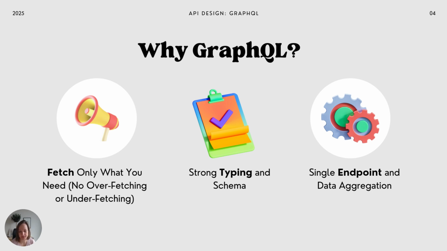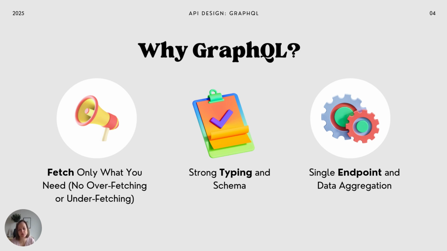If we go through the positives, then first is that, as I said, you fetch only what you need, no overfetching or underfetching. So you have much more freedom to specify in GraphQL requests what you're getting to the front end, which saves on the bandwidth that is used. There is strong typing and schema. So instead of endpoints, you basically just describe your data, and a lot of verification, security issues, and design issues are solved by just creating a strongly typed schema of the data.